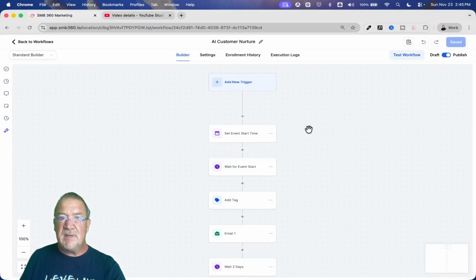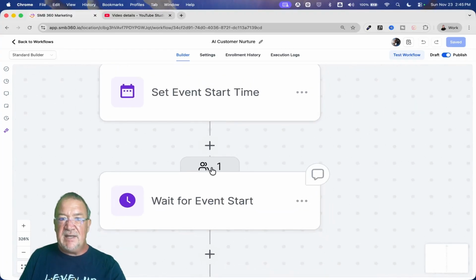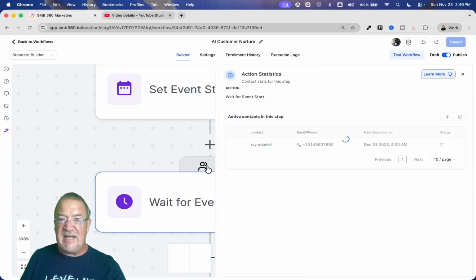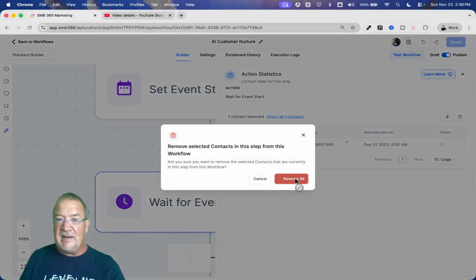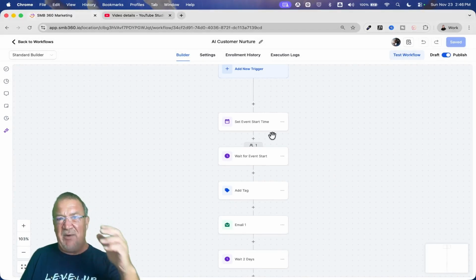And there we go. If we take a look here, we see there is one person now waiting in the queue. So it went through the event start time and it stopped right at the waiting queue, just like it was supposed to. If you wanted to, you can click on that little tab and see who that is. So this right here is just me. If I wanted to, I can click on that particular person, click on the trash can, and then I just remove myself from the workflow. That's one way I could do it. That's a great way to test it, to make sure the wait step is making sure everybody stops there at the wait event, that you got it done right.